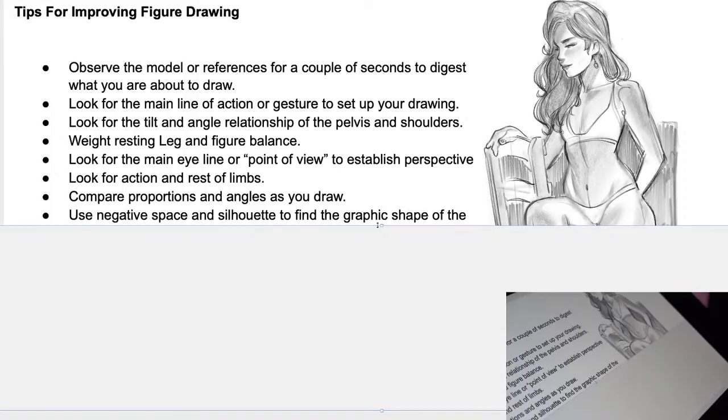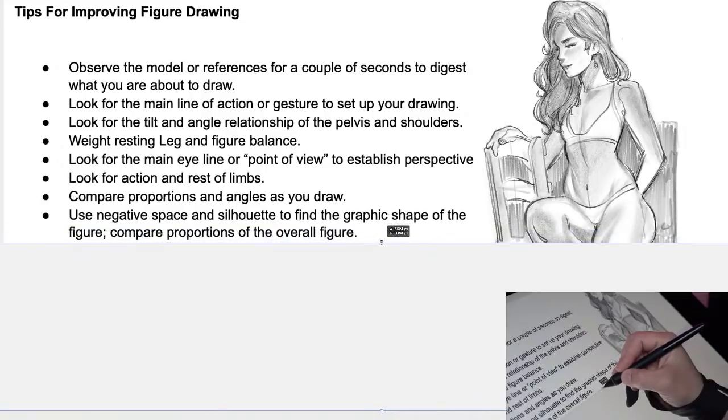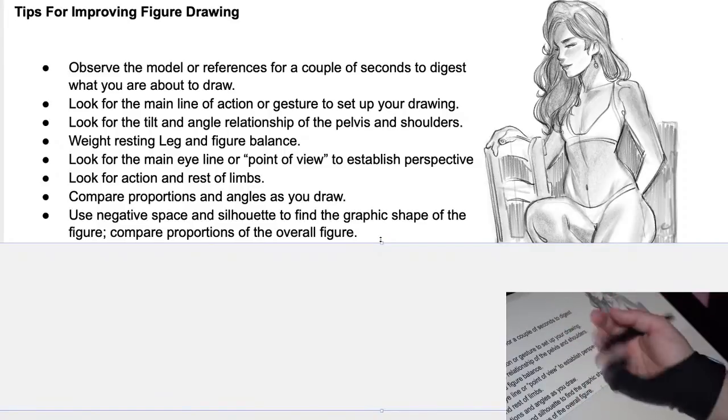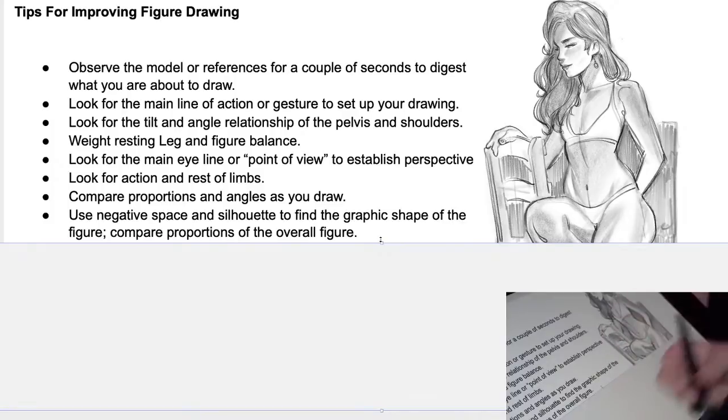The next step is to use negative space and silhouette to find the graphic shape of the figure. As already said, you compare angles and proportions as you draw, and one way to do it is to use the negative space and the overall silhouette of the figure to find its graphic shape. You want to find that graphic shape that tells you about the proportions and tells you everything without thinking about the anatomy or construction or anything. Just look at the overall picture and what kind of shape it has. I'm going to come back to this again when we are working on this.